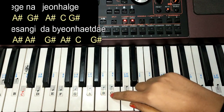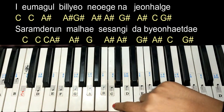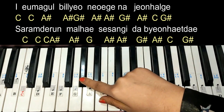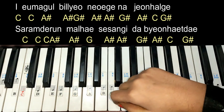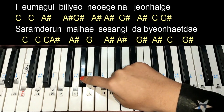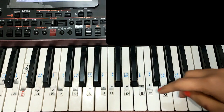This time Suga's verse is not that fast, so I can sing that. So just come to C. The second line is also the same. Sorry for my bad pronunciation.